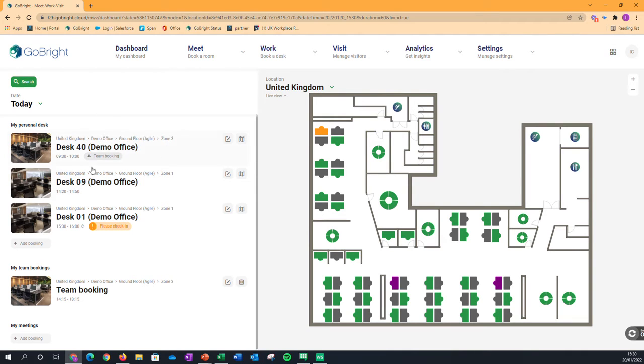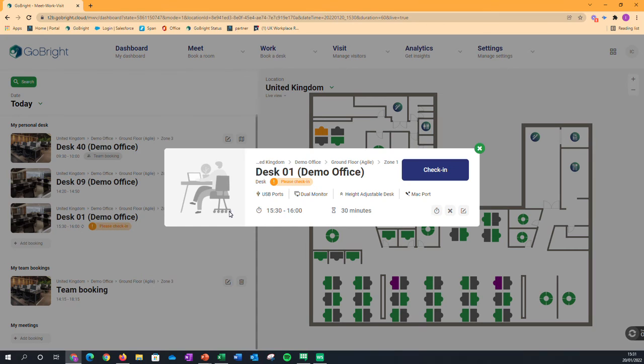And then back on my dashboard, we can actually see we've got a recurring booking, and the recurring booking is highlighted by the little arrows after the time. You can see I've got other bookings and there's no arrows because those are just singular bookings. If you did want to edit, then you can go into the edit, and we could actually change the timings for that, extend it or edit the booking as well.